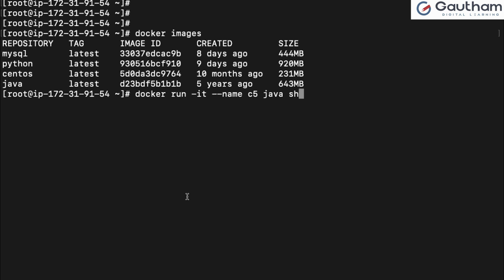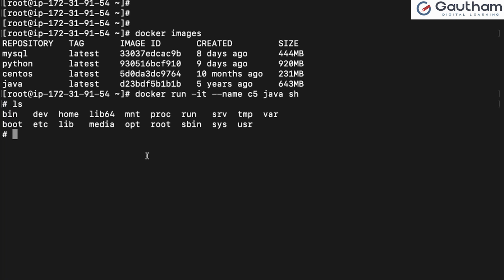Okay, but with sh what will happen is, if you give sh and enter, you will only get a hashtag mark over here, guys. It will not show us the container id. It will just give us the hashtag mark. So because of this reason we don't use sh mostly. We mostly use bash because bash gives us the container id also, right? So if I give ls over here and check, these are the files which are there inside my container. Very good. Now let me exit from this.